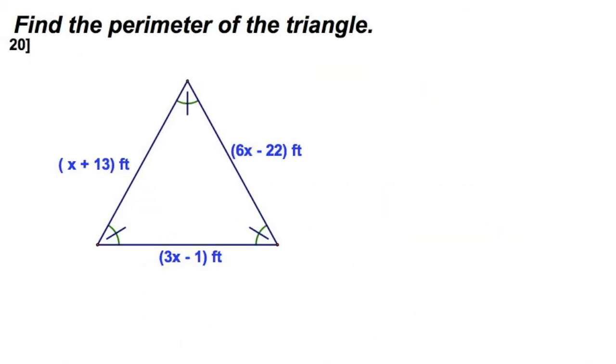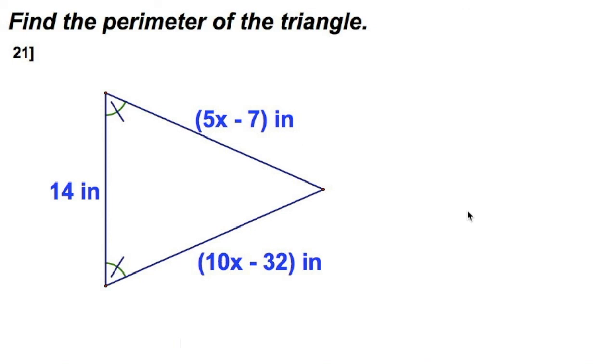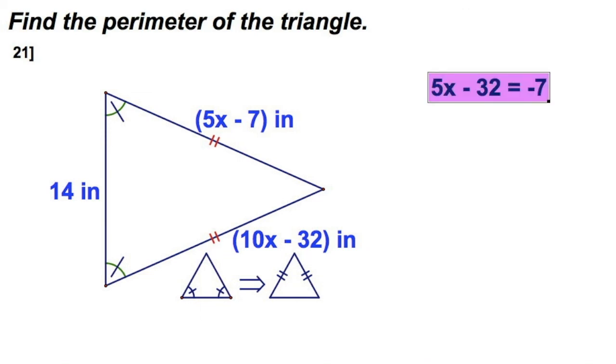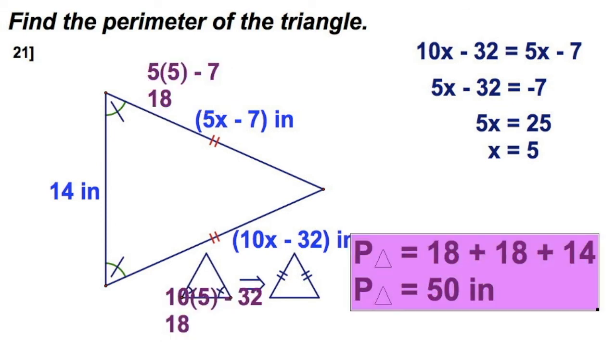Okay, almost there. Now, I think this is the same exercise. You're going to pick any of those two. Set them equal to each other. Solve for x. And substitute. I've got to leave you one. Oh, my goodness. Well, I guess this is a sneak peek on that one. Let's go through it. Again, base angles. Here, we're only going to have these two congruent to each other. And since they are congruent to each other, I knew something was amiss. We set up the equation. Set these two expressions equal to each other. Subtract 5x from both sides. Add 32. Then divide by 5. Substitute. And we are good as gold.